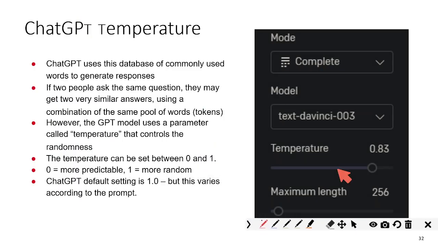So one more important slide. For example, you might have access to this particular field, temperature. If you really want to generate responses which are very, very random, you can make use of a temperature of 1, or you can go towards 1 as well, right? So you can incline towards this particular range, which is 1. If you really want to generate a predictable response, you can set a temperature somewhere near 0, so that ChatGPT will be able to generate a response which might be more predictable, right? But I think this particular feature might only be accessible to the people who are using the paid models. So just a warning there.